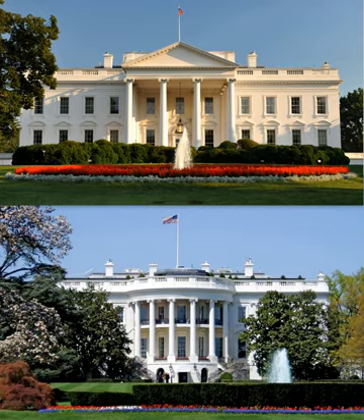The president's house was a major feature of Pierre Charles L'Enfant's plan for the newly established federal city Washington, D.C. The architect of the White House was chosen in a design competition which received nine proposals, including one submitted anonymously by Thomas Jefferson. President Washington visited Charleston, South Carolina in May 1791 on his Southern Tour, and saw the under-construction Charleston County Courthouse designed by Irish architect James Hoban. He is reputed to have met with Hoban then. The following year, he summoned the architect to Philadelphia and met with him in June 1792. On July 16, 1792, the president met with the commissioners of the federal city to make his judgment in the architectural competition. His review is recorded as being brief, and he quickly selected Hoban's submission.